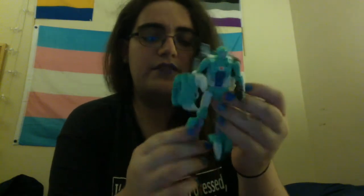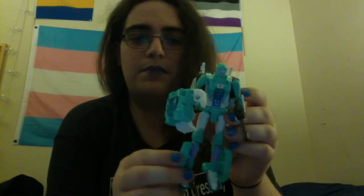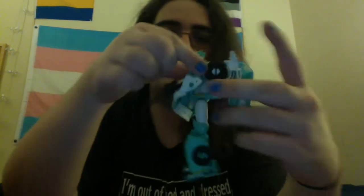Moonracer and her repaint Nova Storm came out in the same year. I was never able to get my hands on a Nova Storm, but basically she's just a repaint with a slightly different head. This is not great character design, and honestly, the giant backpack is a problem. That tends to also be a big issue with most female Transformers, is having a massive backpack to make the body as lithe as possible.